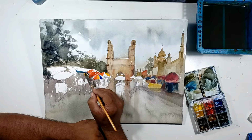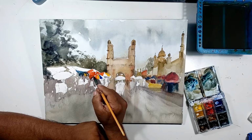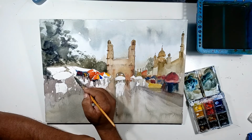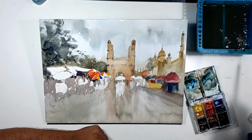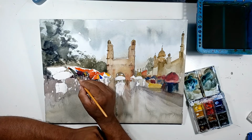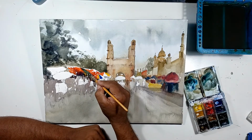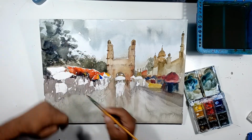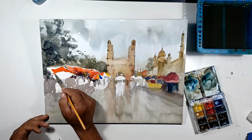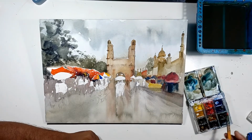So like this portion is dark. The cloths which are inside the shop are also very dark because they are inside, right? So somewhere you have some bright things, but mostly they are very dark. Okay, and then again the red color, just let it flow. Okay, I'm leaving a little bit of white over there because that would actually make it look a little better, just like a highlight. So this is an umbrella, so I don't want to paint that.